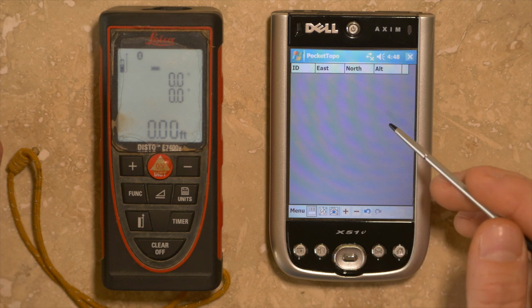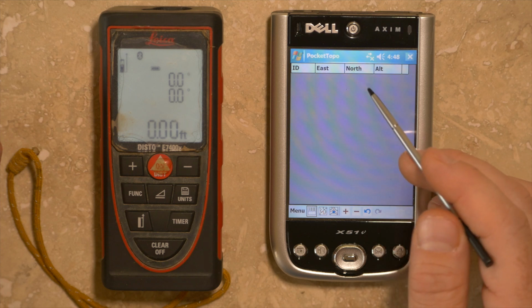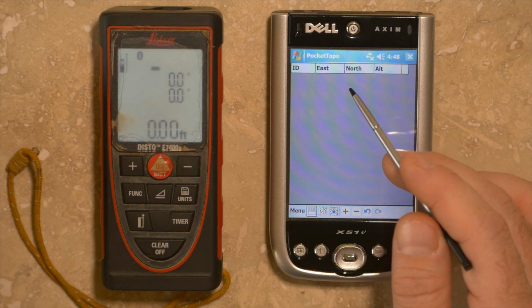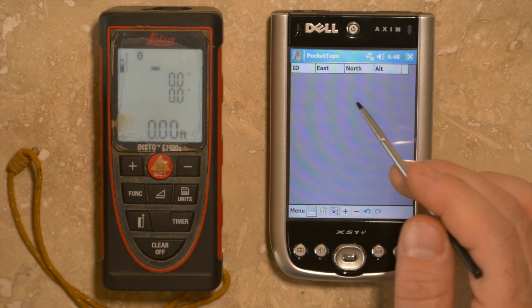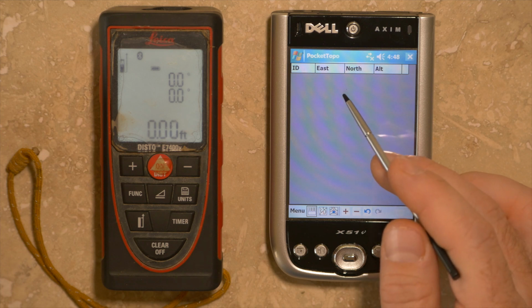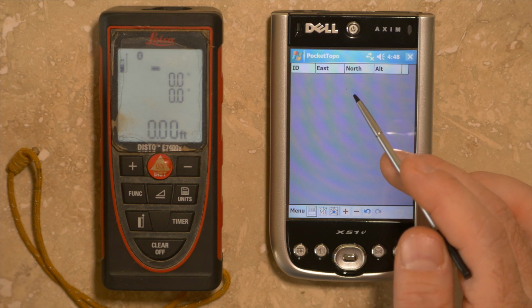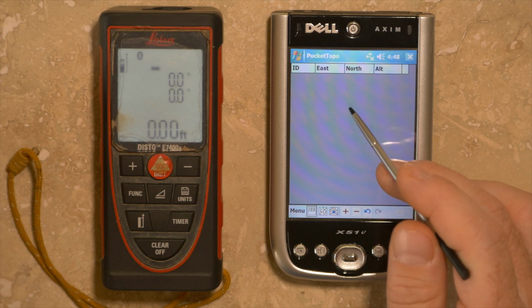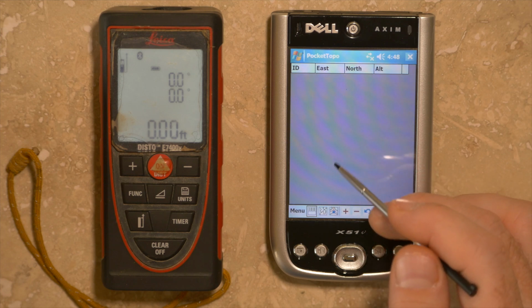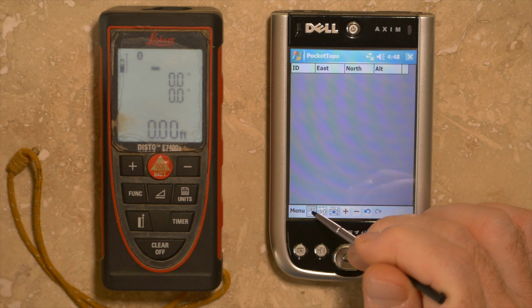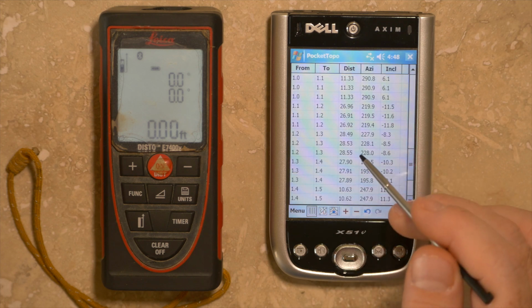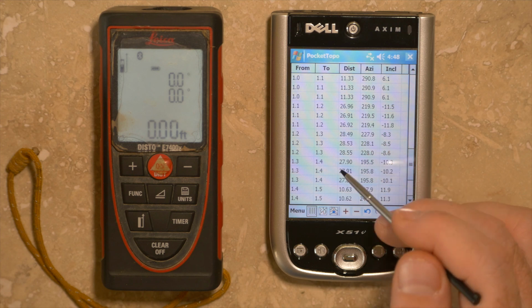So some Pocket devices have GPS units built in, and you can record a location and then you can geolocate the rest of the cave survey. I generally don't ever use this. If I do geolocate stations or surveys, I generally do it in my desktop software. I don't bother doing it on the portable software, but this is a feature that's enabled in PocketTopo. If you tap that data menu again, it goes back to the main survey data table.